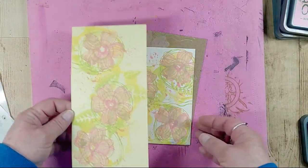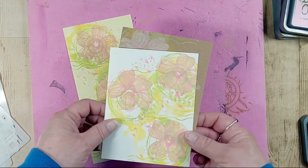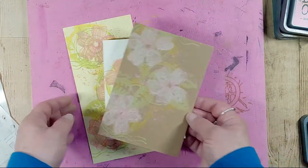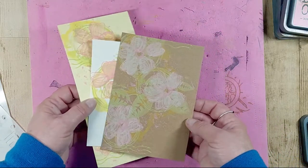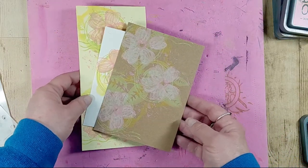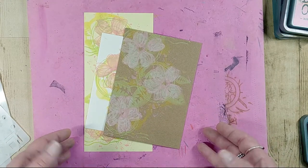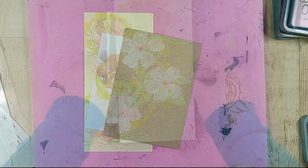Okay, so that's my backgrounds finished, and I'm not saying that I'm going to leave them as is, but that's my starting point. What I'm going to do though is I'm going to let these dry, and then I'm going to stick them to my card fronts, and I can begin what I'm going to do with my decoration.